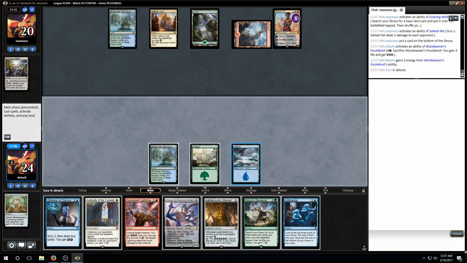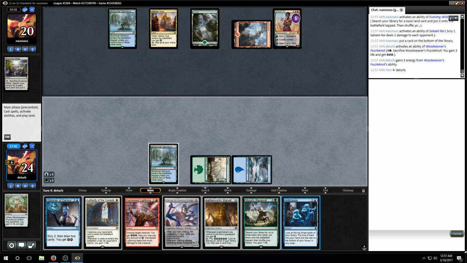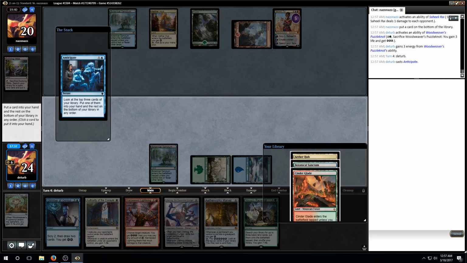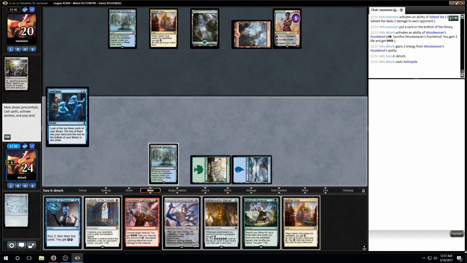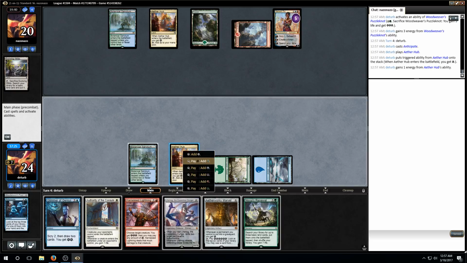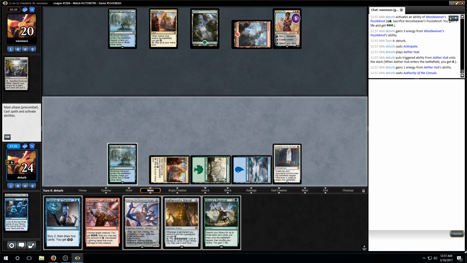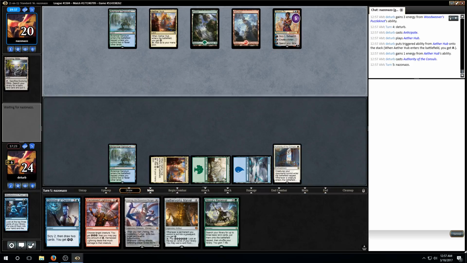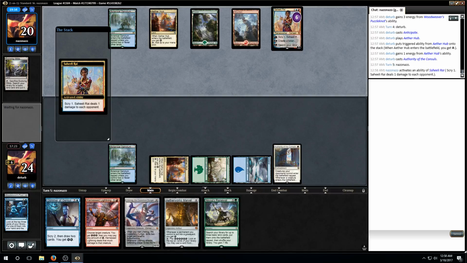Ugh, I have to probably do this main phase, and that sounds awful. They have negate. Ooh, they just F6'd. What the? Hold it, baby. Let's Aether Hub, because that gets us colors. Did they F6? I mean, no, I guess they don't F6 anymore. They don't really care about that either. Can't tell if they're F6ing or just pressing OK like crazy. They really just don't care.